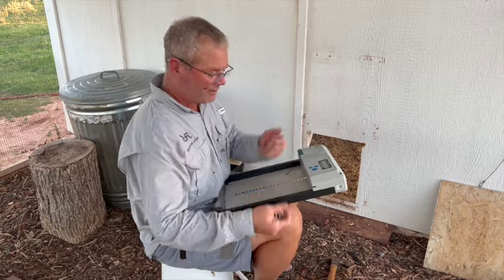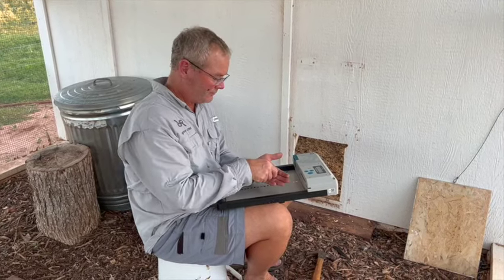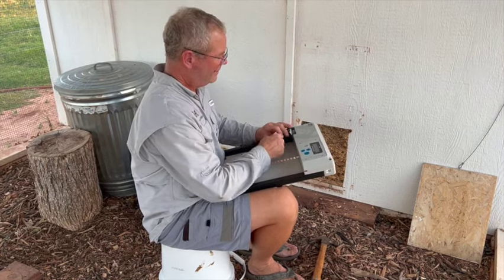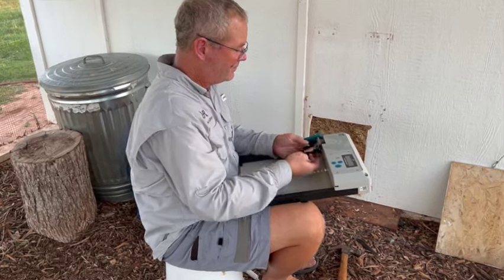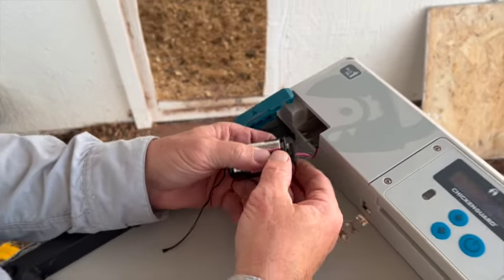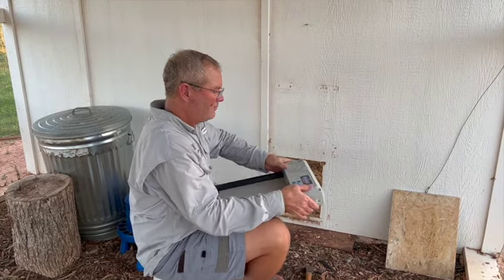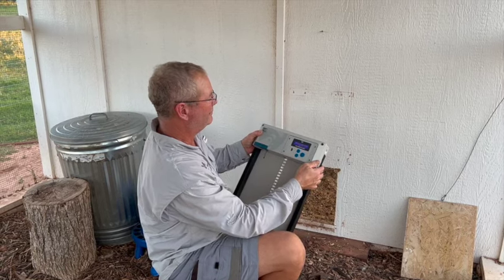So guys, what I am going to show you here is just how simple this is. Basically, we have batteries and four screws to install this to the wall. The first thing I'm going to do is pull this block out, and this is where our batteries go right here, and just install our batteries. Okay, the battery's installed. As you can see, the lights come on right here and ChickenGuard's up.